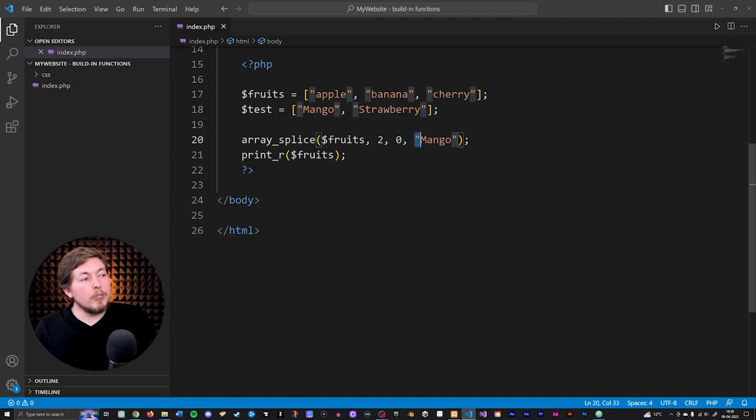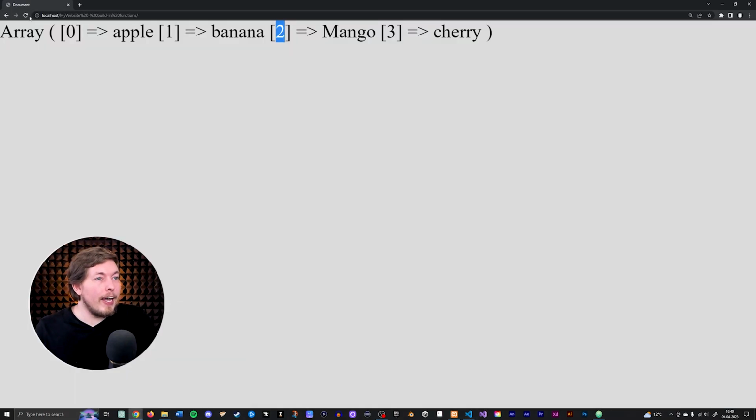And then instead of saying I want to insert mango inside these when I splice them, I can actually refer to this array up here and just say I want to grab this array. I want to go into slot number 2. I don't want to delete anything from inside the array, but I do want to merge test into that array. So if I were to save this, go inside the browser, you can now see that we have many pieces of indexes inside this array here.